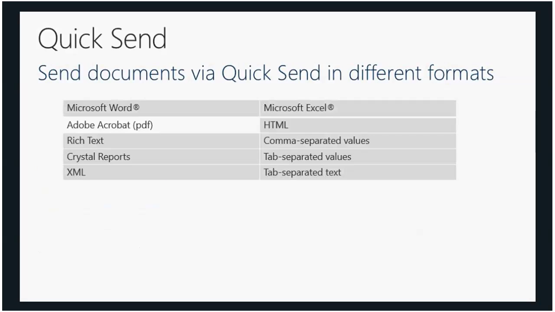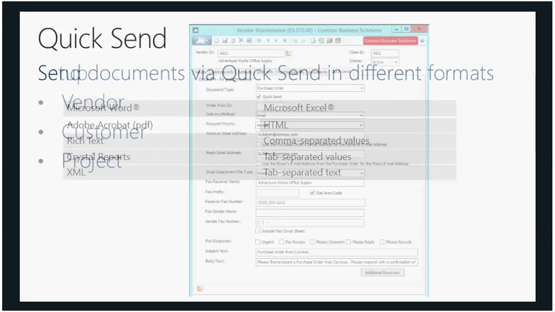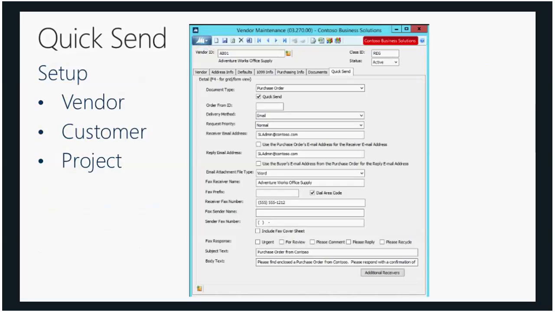So as far as the formats, you've got that similar type of information we can set up just as we have in DocShare, so I won't spend much time on that. And then similar to what we had over in the setup screens for DocShare, we have something similar, but we have an exact tab that you can set up for vendors, customers, or projects. So instead of being an icon at the top like we had for DocShare, now this is just a brand new tab, which hopefully you've seen. It's been there for at least the last 2 versions here.